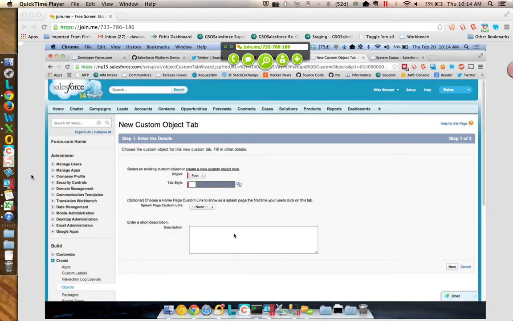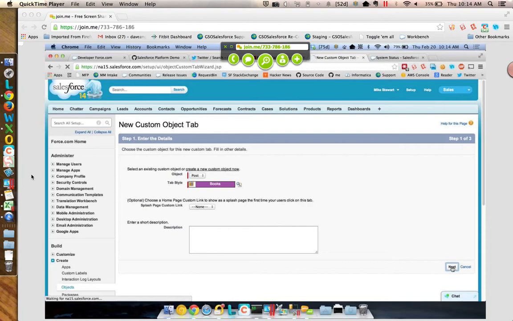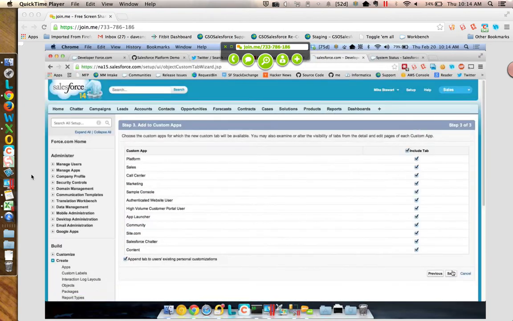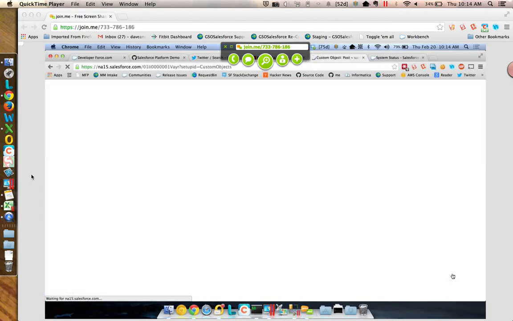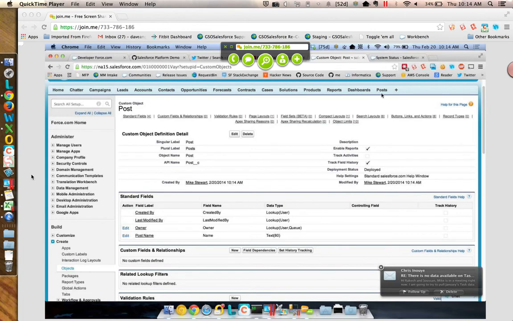Behind the scenes, it's actually created some scaffolding for create pages, edit pages, and view pages. I do have to give it a tab style, so I'm just going to pick something randomly here. There's a lot of permissions. I'm going to touch on these later, but for now I'm just going to skip through these and basically say everyone has access. And right now, we have that post tab.